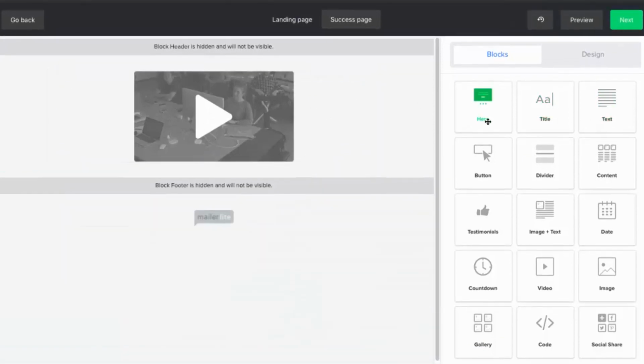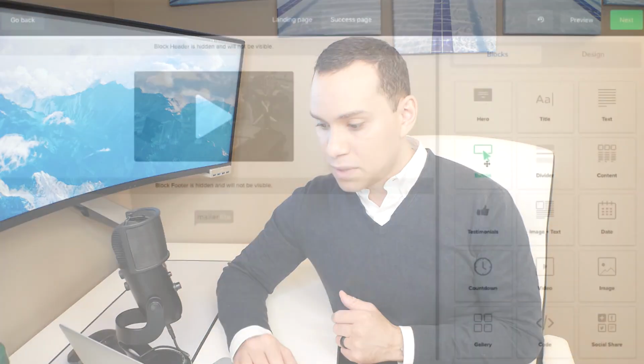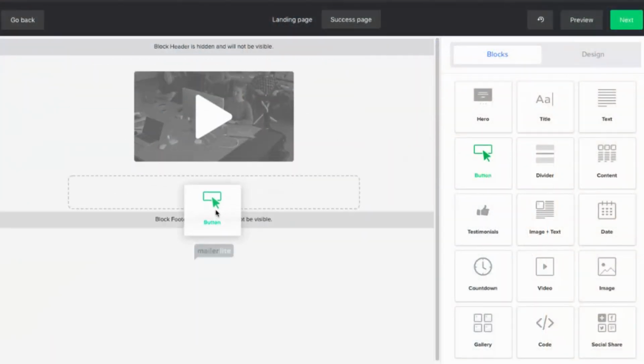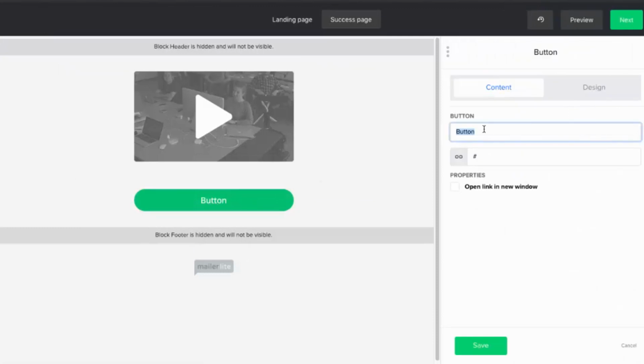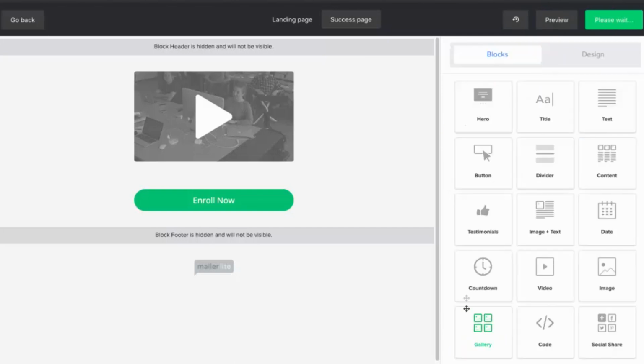And of course we do need a button, because once someone watches, we need them to actually click through to purchase the product or go to the affiliate website. So we'll go ahead and click and drag the button. We'll click here. For this particular instance, we're selling an information product, so I'm just going to have the button text enroll now, select it to open in a new window, and go ahead and click save. We'll come back here to put in the shopping cart URL, which is going to be the third piece of free software that we're using.